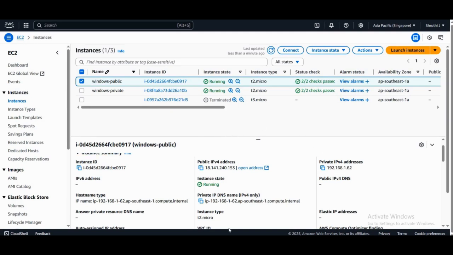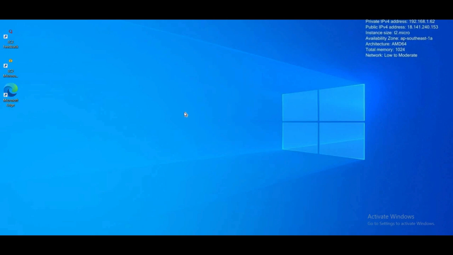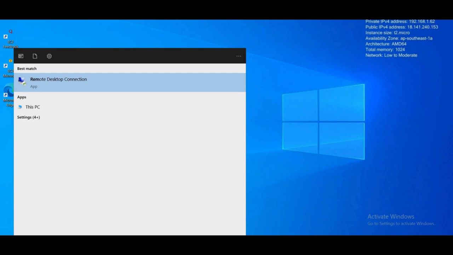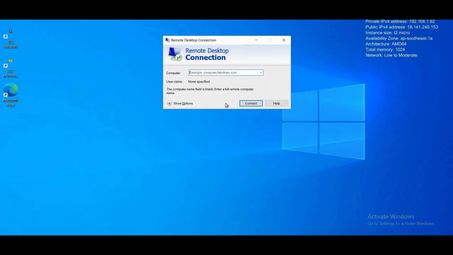Now in the virtual machine, let's log into the second one, that is the private instance in the private subnet. Within the instance, that is the remote desktop, search for remote desktop connection and open it.